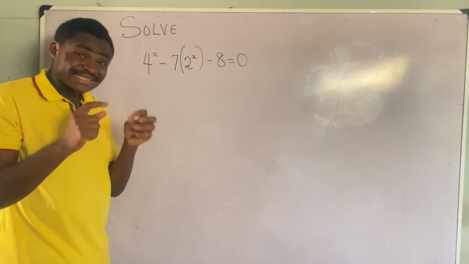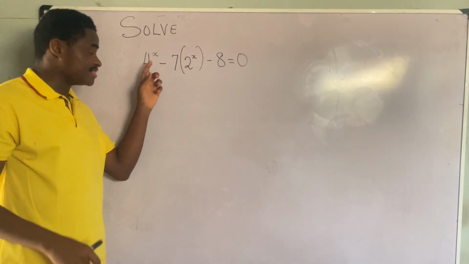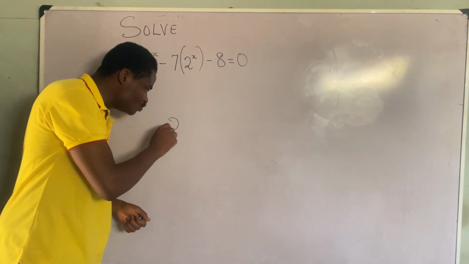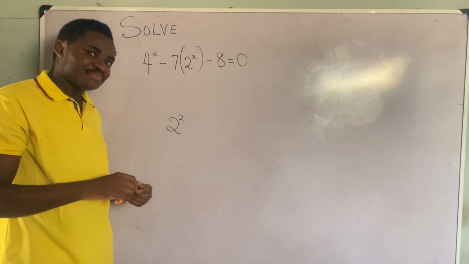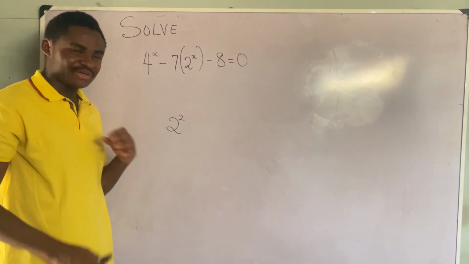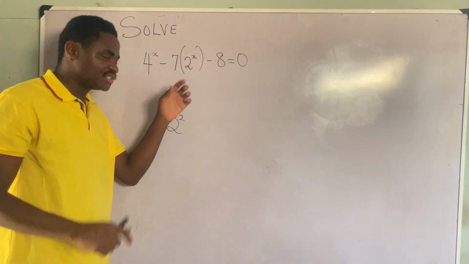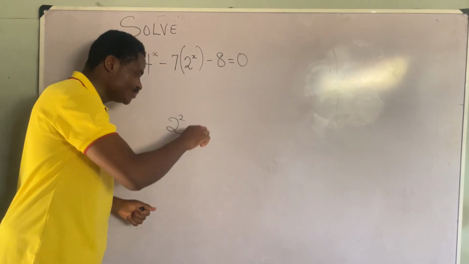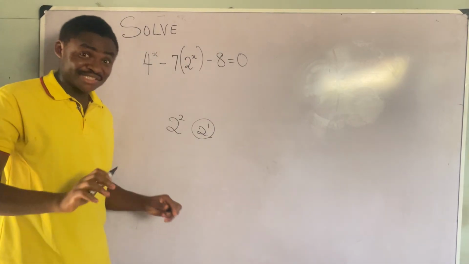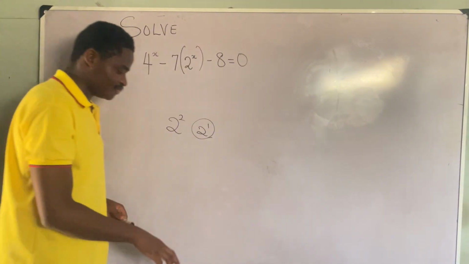I look for the one that has the simplest form. 4 to power x is not the simplest, but 2 to power x is the simplest, because 4 can still be written as 2 to power 2. The one that is the simplest form is 2 to power x, because 2 cannot be written again by any means; it is the barest form. 2 to power x is the most basic form. Okay, so that's something I want to put there.